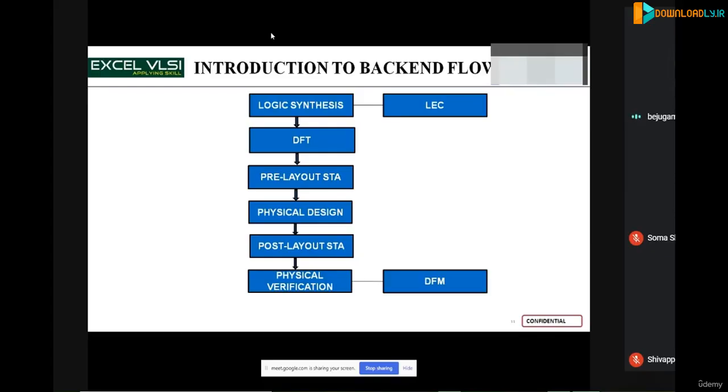Next, design for manufacturability. Whatever logic you have implemented at the physical design stage, or the tool has implemented, or the routing or the connectivity of the circuit that has been done, is it proper or not? Will it be suitable for me to take for the manufacturing process or not?